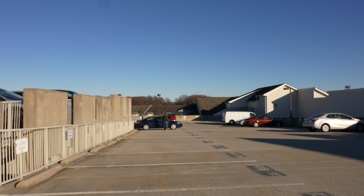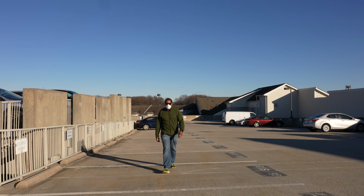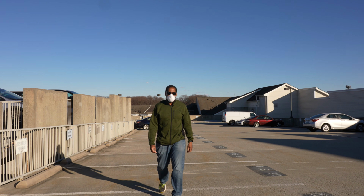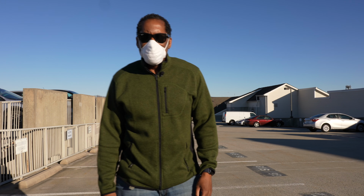Now I'm going to walk back again, and we'll see how this is. The wind kicked up again, so you might hear more of that wind noise if the wind puff on here isn't working very well. So let's walk back, and we'll get up to about right here, and there we go.